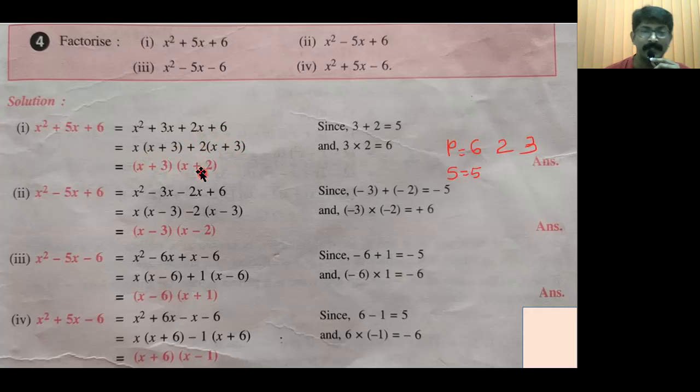That's wonderful. Keep writing, guys. Pause the video over here and copy this sum quickly in your book. Hurry up. I hope you have copied this sum in your book. Let's move to the next sum.